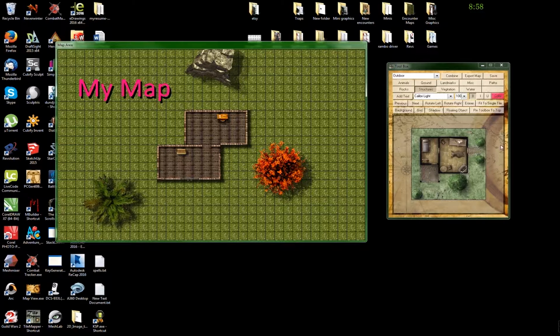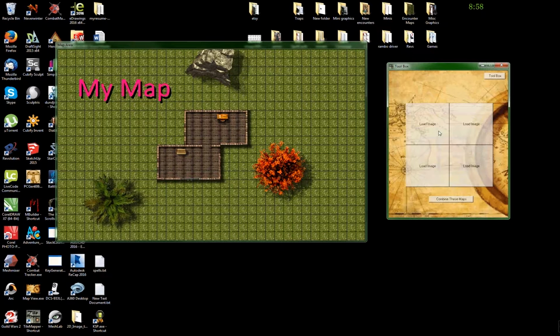Another important thing to note is the combine tool. It's a very small map area. You might want a bigger map. What you do is you make your map in sections, and you use the combine tool to connect them together. If you want to connect them side by side, you can load them there and there and hit combine, and it'll combine the maps. If you want one above the other, use one above the other. If you want to do 4 at a time, you can do 4 at a time. Once the image is combined, it can again be added and combined further, so you can make the map as large as you want.